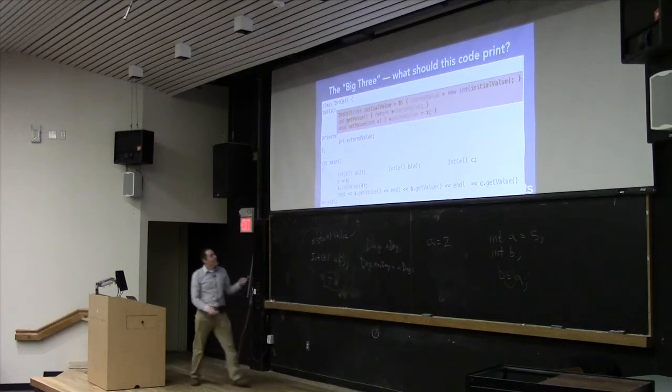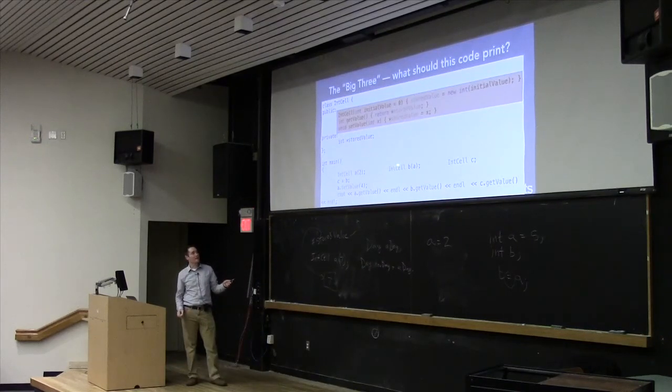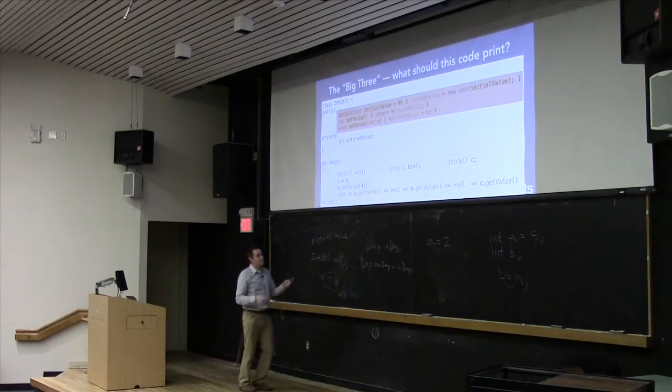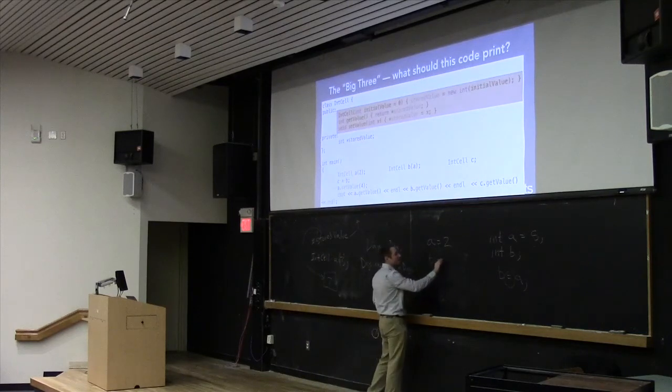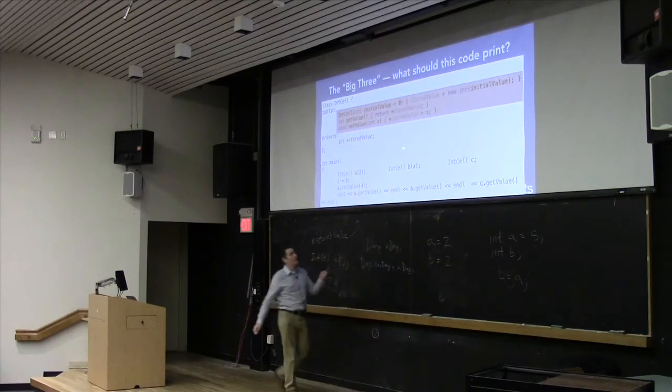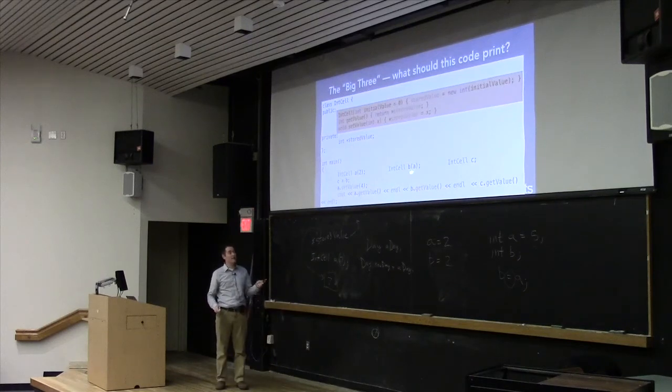OK, so a is now going to be 2. And then, again because of the room, I'm writing the next line over here. That should be on the next line, but C++ doesn't care. My own obfuscated C, I guess. In this case, it's saying int cell b a, which, as we said before, in a copy constructor, you get a copy constructor built for you. You don't see it, but it gets built for you. And what this is saying is b is going to get the contents of a, right? That's what the copy constructor should do anyway. So when we do this, what we're hoping is that b will equal 2, because b becomes whatever a is because it gets copied in there.